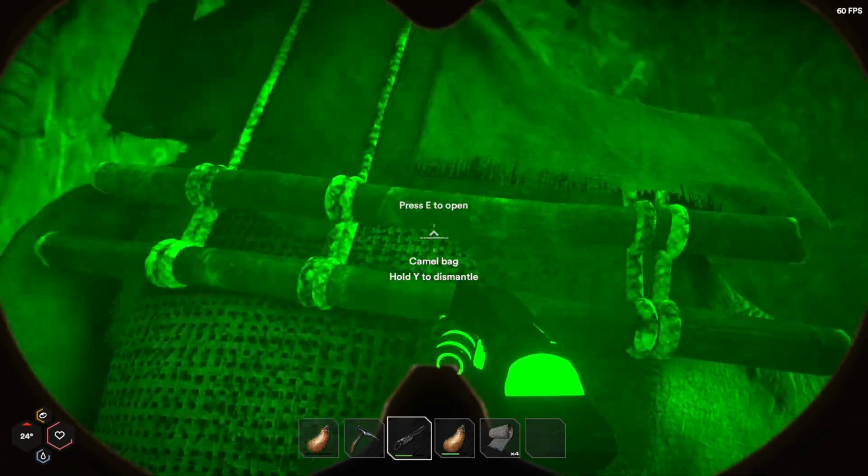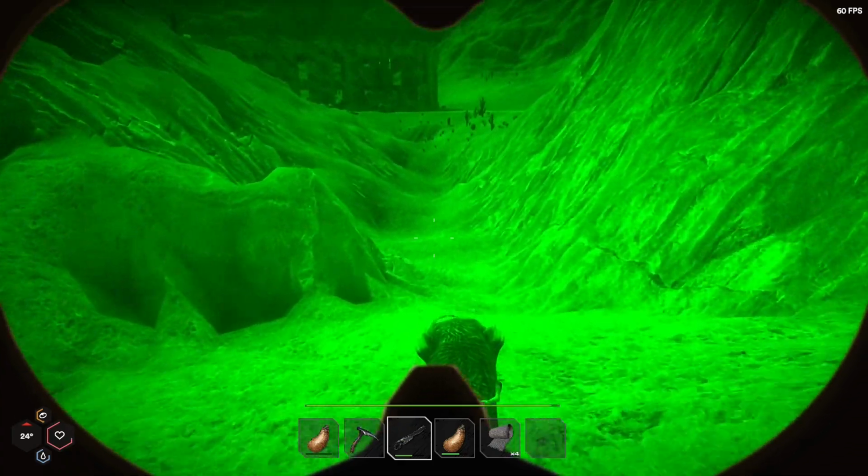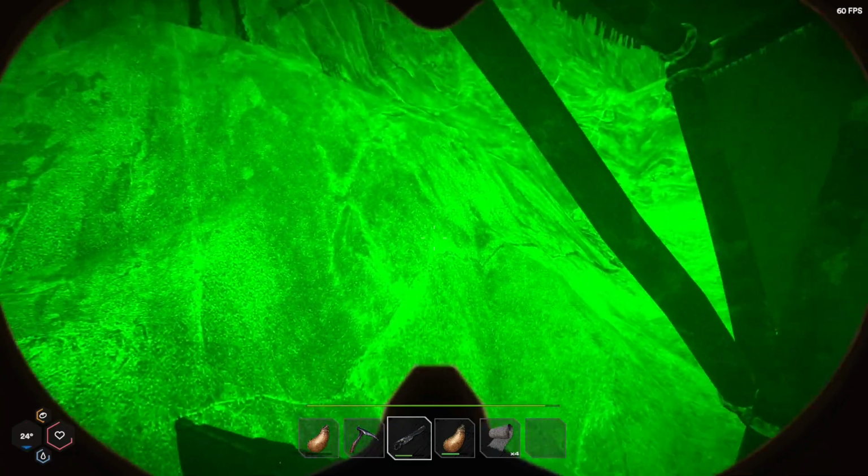Oh, yeah, it's nighttime. I can't switch the night vision goggles on when I'm on the camel. It's the same button, so never mind. Oh crap! Hang on.